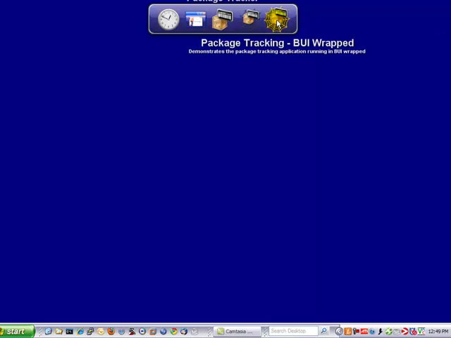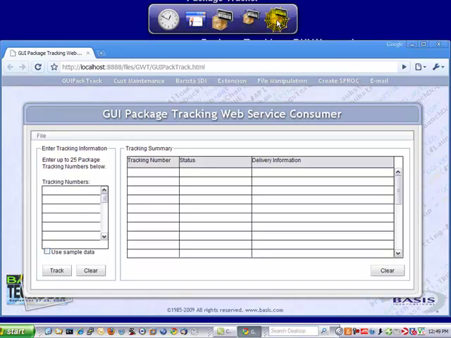This is the same program, except now we've run it in a wrapped format. By wrapped format, we mean that instead of just running the application in a blank HTML page in the browser, we've created a customized container for that application. We've written our own HTML, and at the top here we have links to other pages. We have a customized background. We also have customized images in layers such as the Basis and Tecon logos. And we've provided a container for our BUI application.